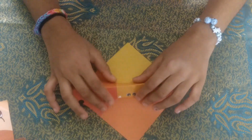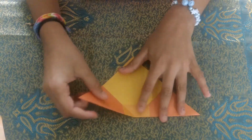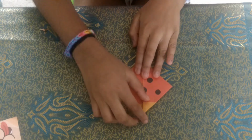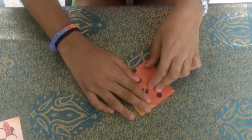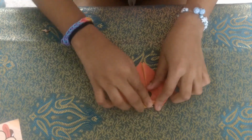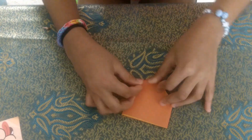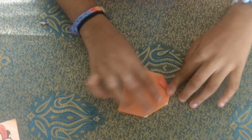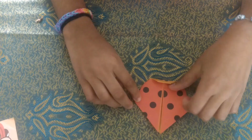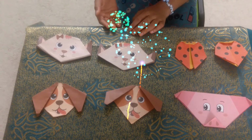Next, we're gonna do a ladybug. Fold. Next, flip to the back. And fold it like this because ladybugs are red. It's like this. And then fold the side. And make this up. And flip to this, like this. And there we go. These are the insect and animals we made from origami.